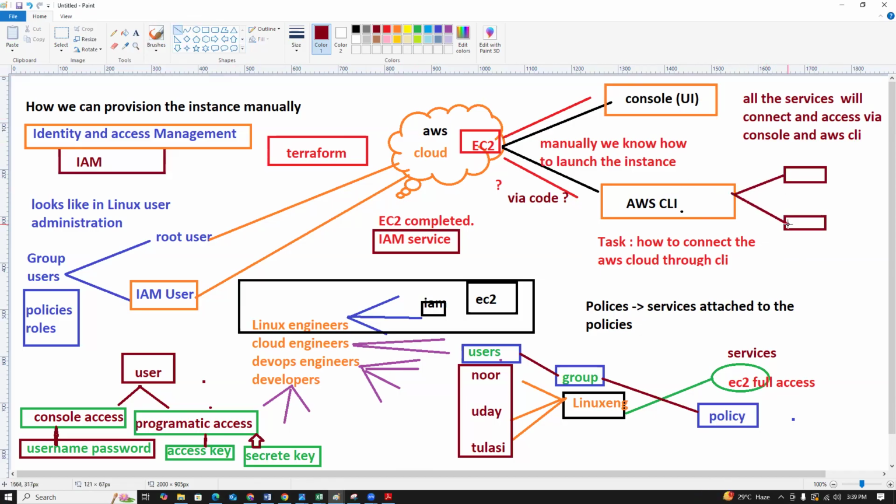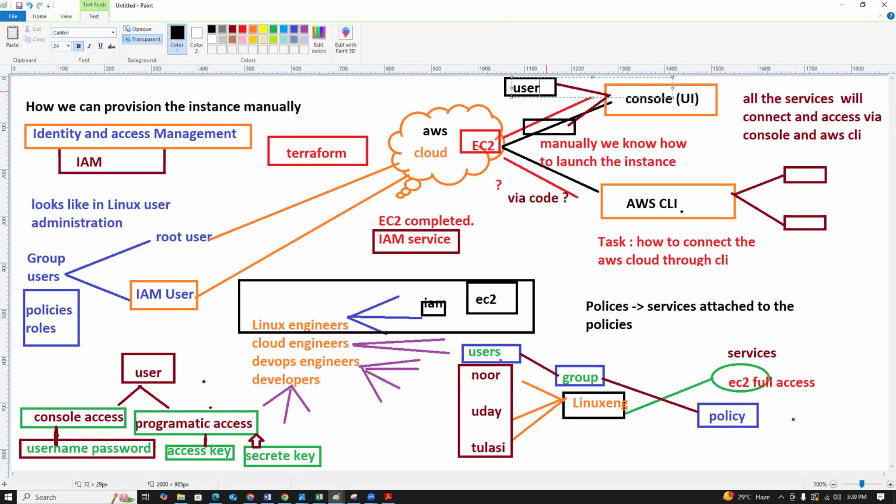So how can you connect the AWS CLI? Guys, listen carefully. For this purpose, what do you need? Username and password.